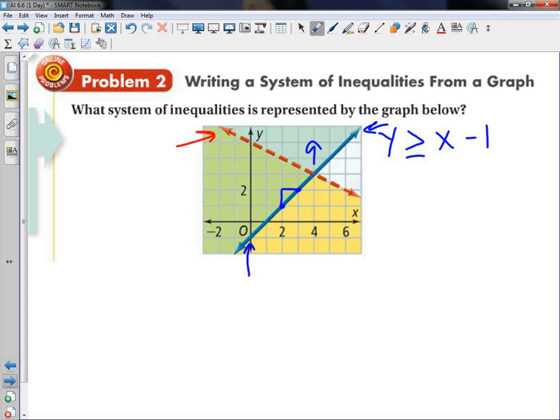Red line, well, it's shaded below, right? So that's a less than symbol. It's dotted, so I'm not going to put the line underneath it. My slope is, let's see, if I go from here to where it crosses there, down 1 over 2. That's down 1 over 2. And my y-intercept is at 1, 2, 3, 4, 5. Positive 5. So those two together make the system of this graph.